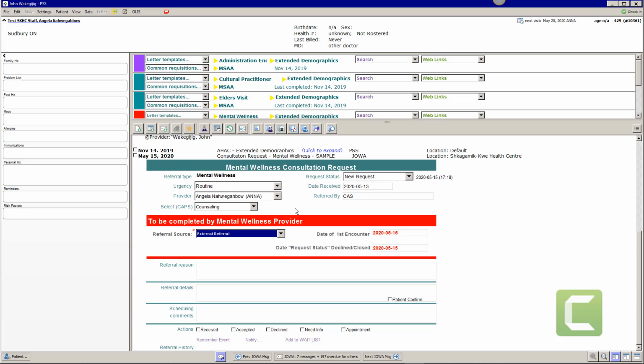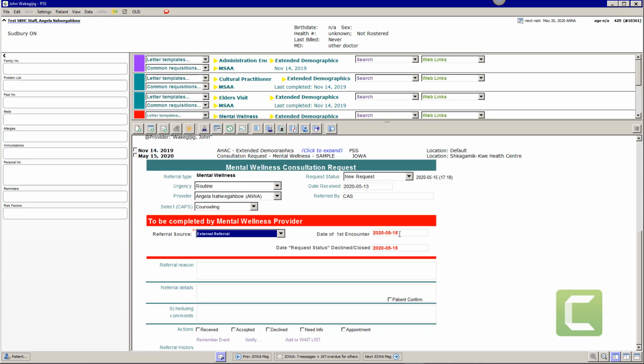Now, on the date of the first encounter, say I saw the client today for the first encounter resulting from this referral, then I'd enter the date here. This currently auto-populates, and I put it in red to really highlight the fact that you need to change this yourself, because it's going to auto-populate with the date that you created your referral, the current date, basically. But you need to change this.